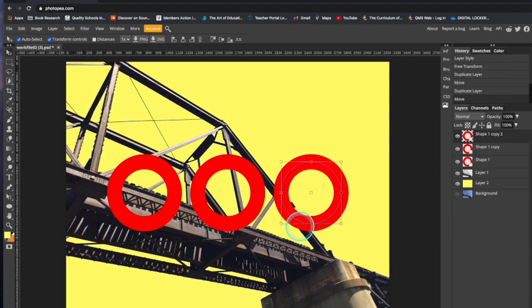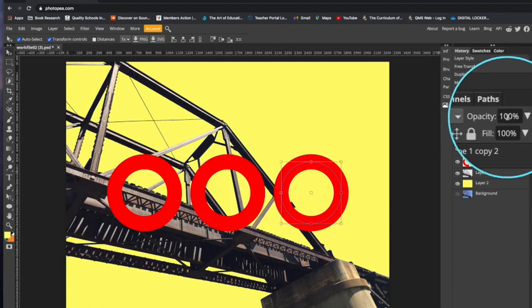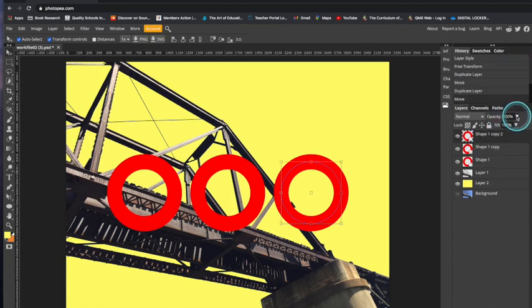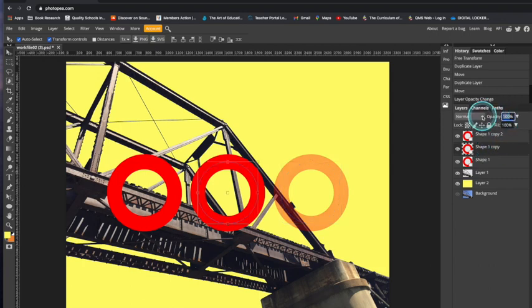And now I can play with opacity. Opacity is adjusting the transparency of a layer in this case. And I'm going to adjust it right here in my layers panel. I'm going to click down here and use this slider bar. You can also type in your amount if you want it precise. So here's 30%. I can go to this next layer and make it 60%, and go to my first shape layer and make it 90%.